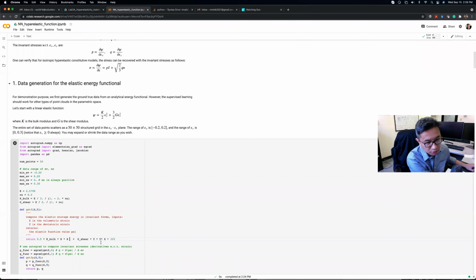But in principle, you can increase the parametric space and then train a generic anisotropic energy functional for small strain, or for large strain problems. And one thing you can see is that in this methodology, I never have to come up with a particular set of equations that may presumably work, implement it in a finite element code or whatever code I have, and then solve the inverse problem to find the shear modulus or bulk modulus.